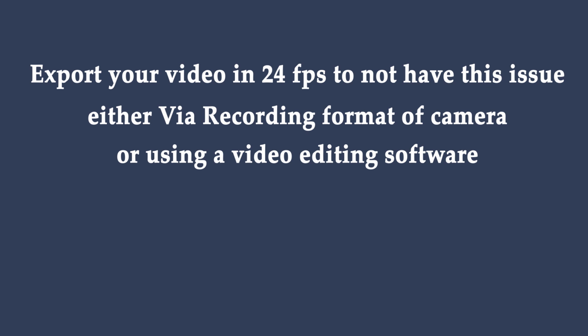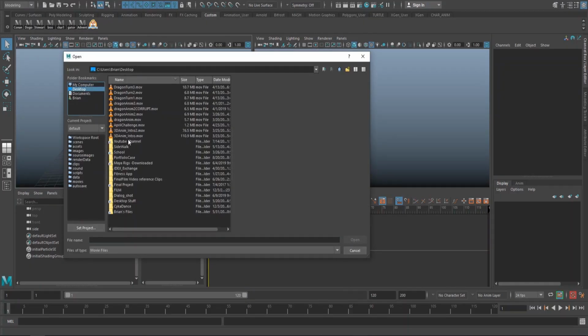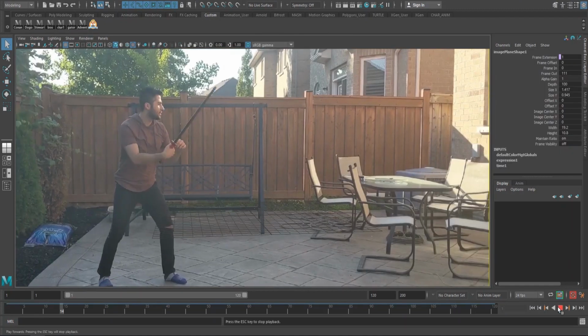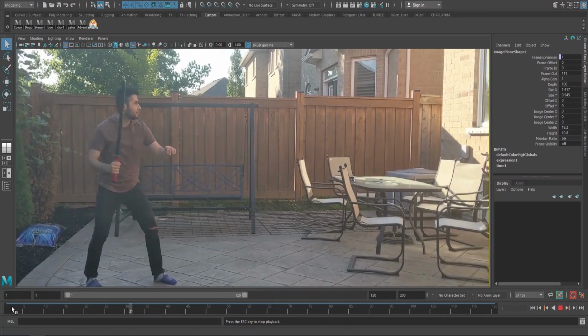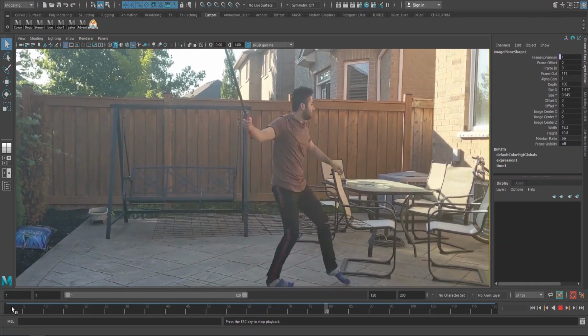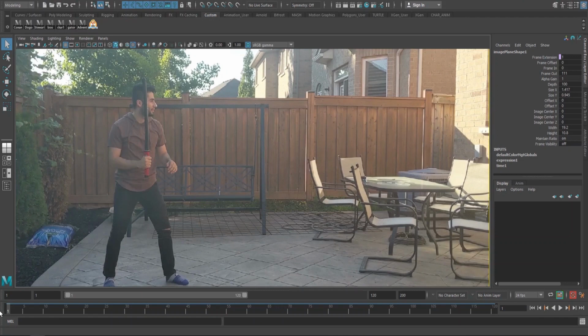So I'm going to go ahead and bring in the converted file so you guys can see that afterwards it looks real sweet. And as you guys can see, this is real time because I exported this at 24 frames per second. If you guys do manage to find a fix for this, or if you know of a way to export a video that's 60 frames into 24 frames without bringing it into After Effects, then do leave a comment down below and help others out.